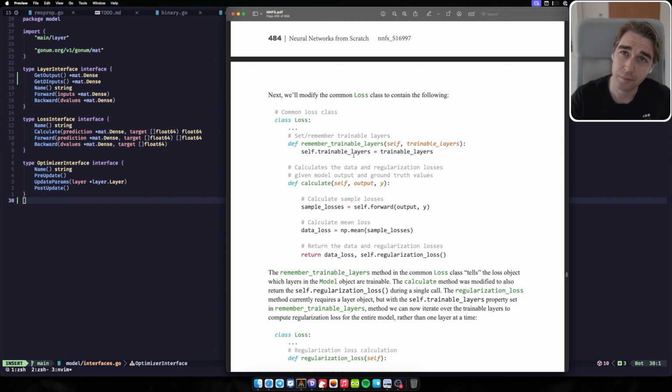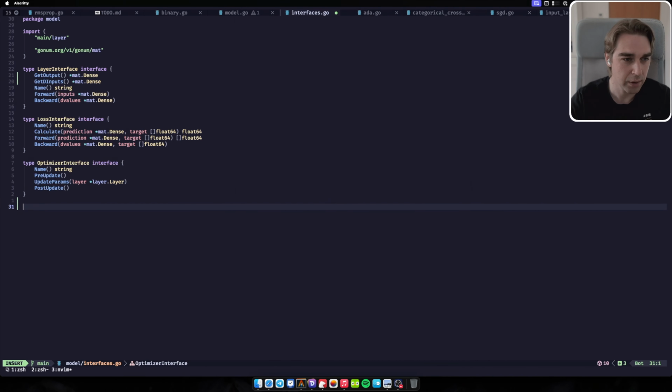Basically, I don't need this. Actually, I need this because I need to pass the reference to the layers array, but the main thing is that I can move the calculate into this. So let's try what it could look like. I could have the loss interface.